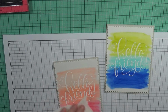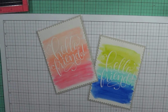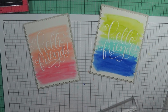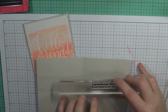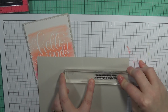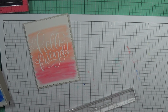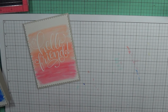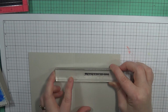And then I decided to stamp the insides of cards for you guys. So I'm going to take that same stamp set and ink up two different greetings here, and then I'm going to stamp those on the inside. On this first one here, it got just smudged a little bit, but it's not that big of a deal. And this next one I wanted to have two different ones, and it stamped a lot better. So that really completes the end result of our cards for today.